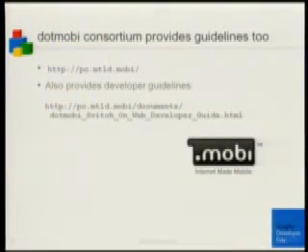Another organization which is working towards creating an interoperable mobile web, sort of the same agenda as this presentation, is called .mobi. .mobi, if you're not familiar with it, is a top-level domain. So websites can be something.mobi. So Google.mobi goes to Google, the mobile version of Google, for example. In addition to being a top-level domain, they've also worked with the W3C and other organizations to create best practices and guidelines, helping people to create good websites in addition to just providing a domain to use for a mobile website. So this is a good place to go, and here's the link on the slide to learn more about how to create a really useful mobile website.